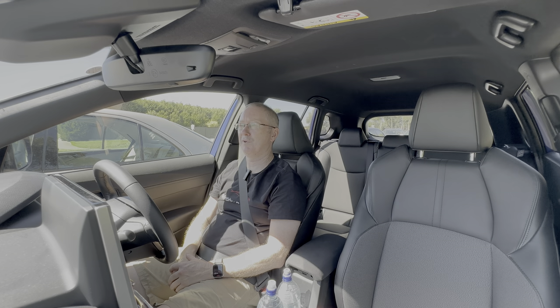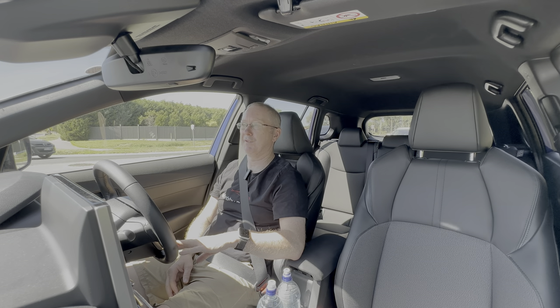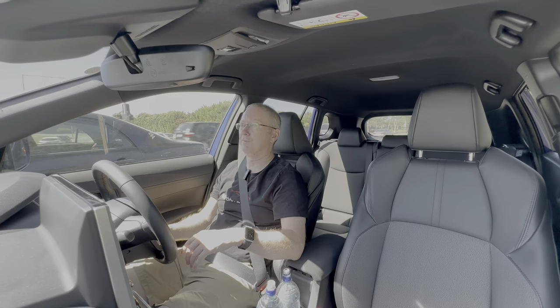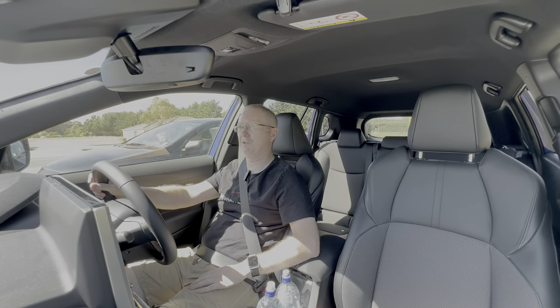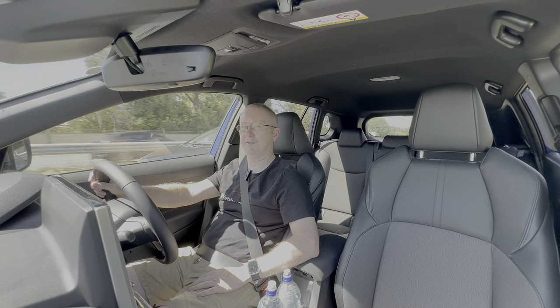Toyota also has an app for your mobile phone where you can do things like remote start your engine and lock and unlock your doors — similar to the Ford Pass system. It's only available on certain models, and newer cars like this Corolla Cross get most features. The downside is you only get a one-year subscription, and you have to pay for it after that, which seems a bit cheeky — particularly when the Ford Pass system is completely free. Some features are free, but the ones you really want require payment.